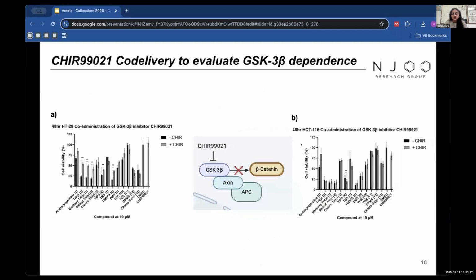And so similarly, the trityl compounds exhibited the most potent decrease in luciferase activity. And then while trying to address the role of GSK3 beta in any observed viability trends, we co-delivered Andrographolide and the synthesized analogs with this nanomolar potent GSK3 beta inhibitor. And we see that at the higher concentrations, there is decreased viability in these colon cancer cells. But the inhibitor itself does not affect the viability. And also the activity of our analogs, from this data, we can see bears in HT29 specifically greater dependence on GSK3 beta and beta-catenin signaling.